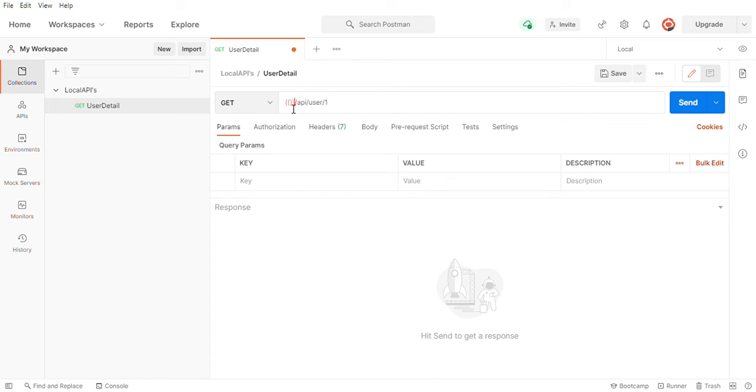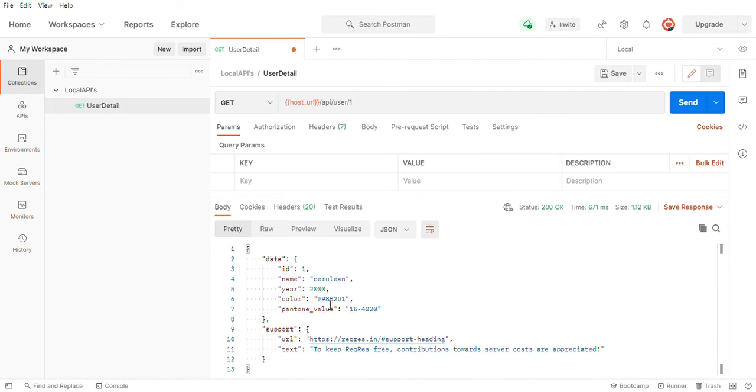Now you see this is red marked, showing an unresolved variable. So just add your variable name in that. Now mouse over it and you can see the value of that environment. Now hit the send button and you can see the response is coming properly.